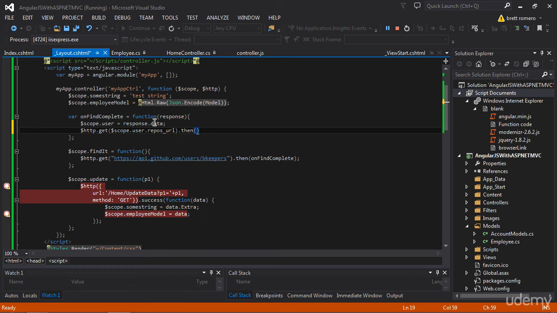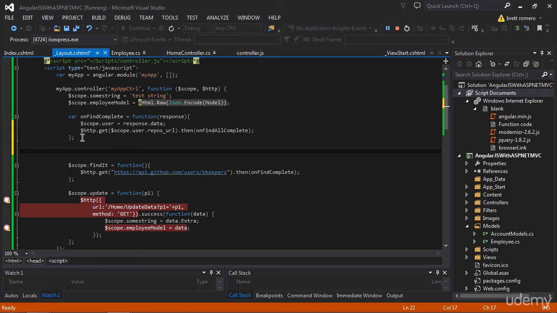When that comes back, I want to do onFindAllComplete. So I'm just kind of following the pattern from earlier and getting us another event body here. And then I need to define this. So I'm just going to copy this like that.